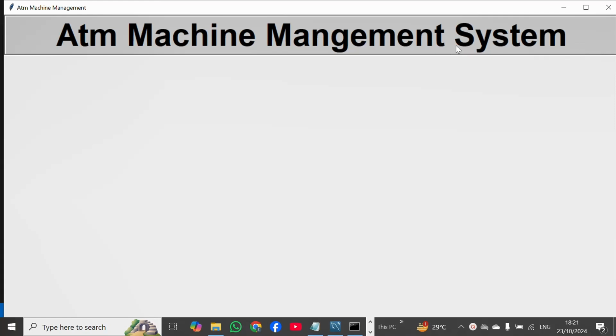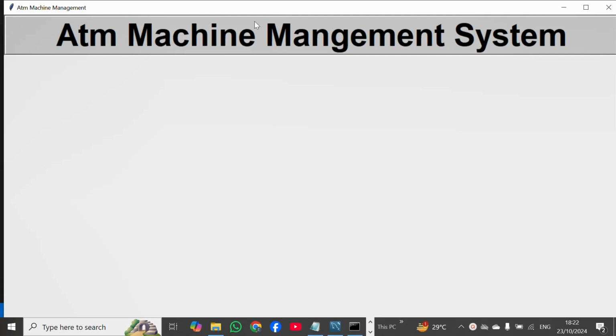Now we have to create two frames. First frame, and second frame for details. In the first frame we will create some widgets. For example, we will get the account number, then password. Or we can also get the ATM number, then password, and then options. We will create buttons for options. For example, if the user wants to check his or her balance, then he will click the query balance button. If he wants to make a transaction, then he will click the transaction button. So in this way we can provide some options.